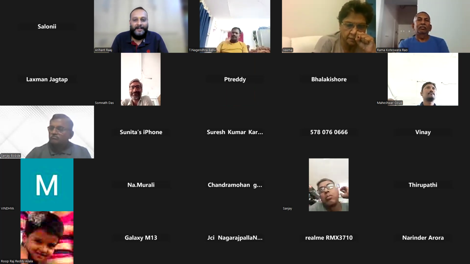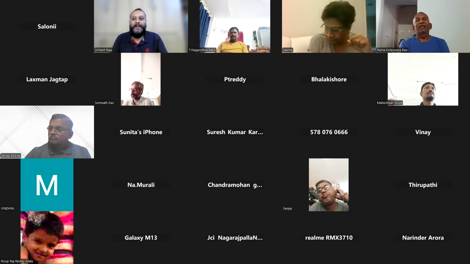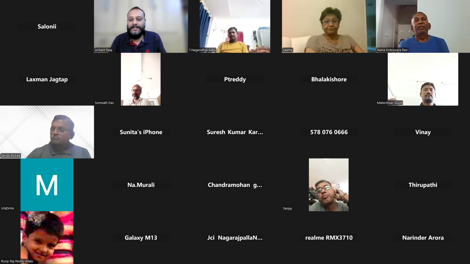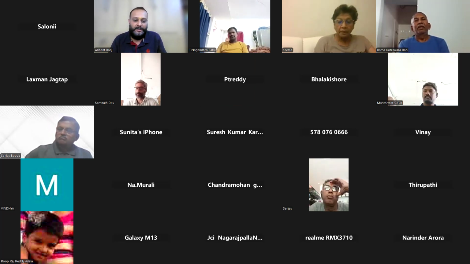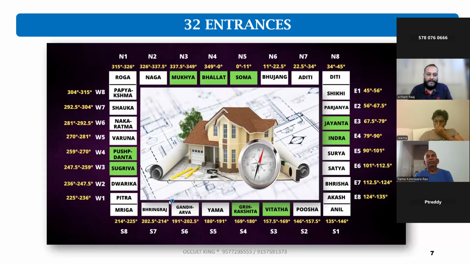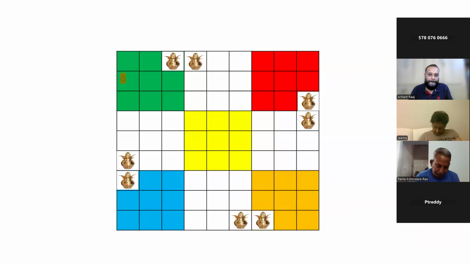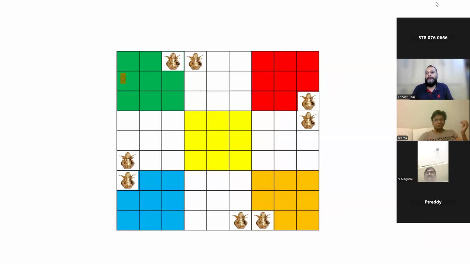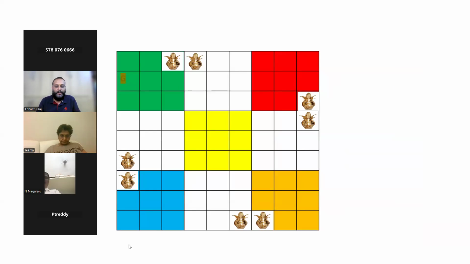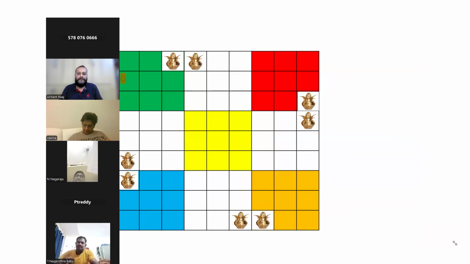So what do we keep there? That is the next question. In the picture, if you see, there are some kalashas which I have mentioned. You can see the kalashas. These kalashas are made up of different materials. Like we have this in silver. You can make it in gold, if you are capable enough of spending the money.